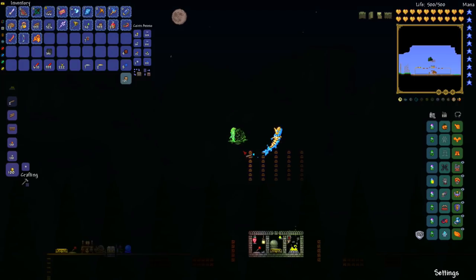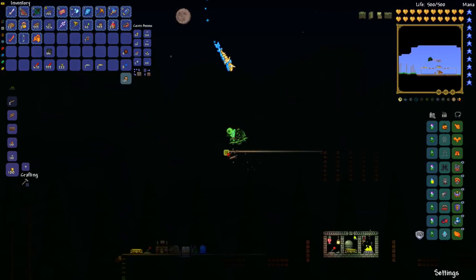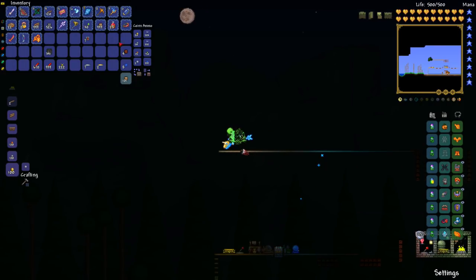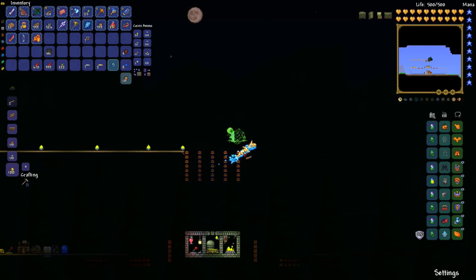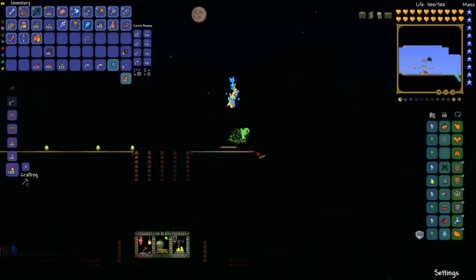Now once you're done setting up all your traps, I recommend throwing in a whole bunch of torches on some platforms all over the place. It gets pretty dark during those moon events, so having a bunch of torches all over the place can help out quite a bit.